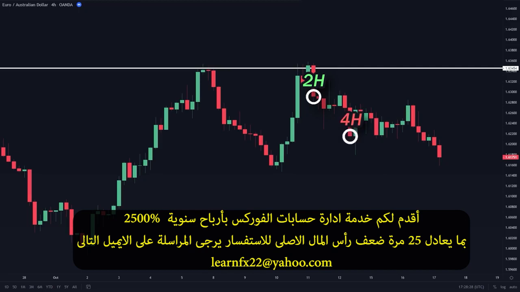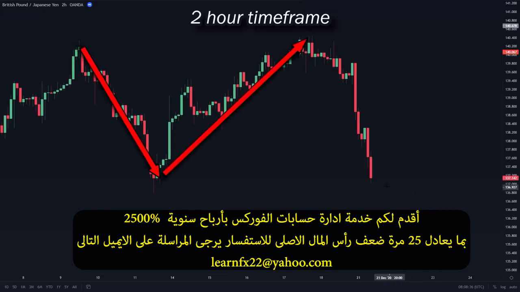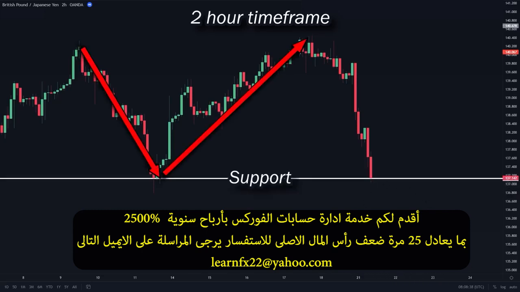And even though both trades ended up being profitable, the smaller time frame crossover still gave us an earlier entry signal. So let's look at the strategy one more time. So here's the pound yen on the 2-hour time frame, and over to the left, we can see that prices went down, hit and reverses upwards, making this a key support level.